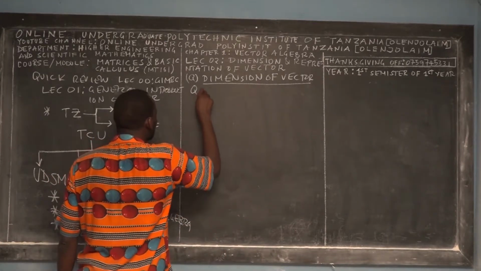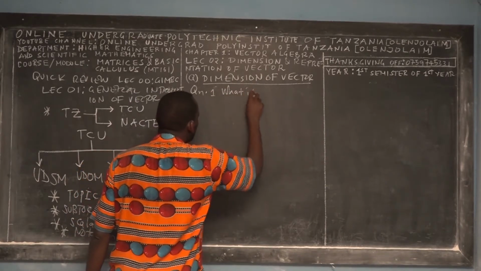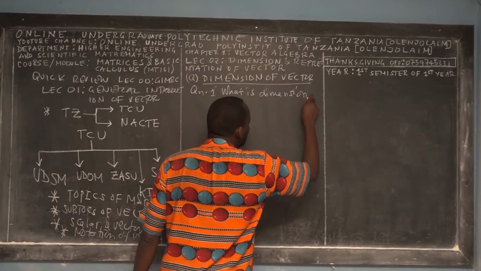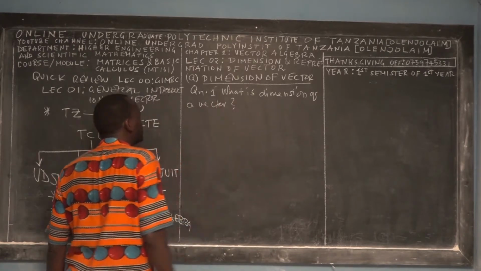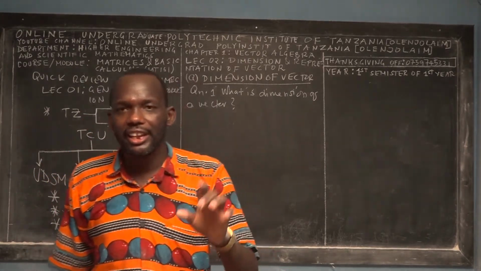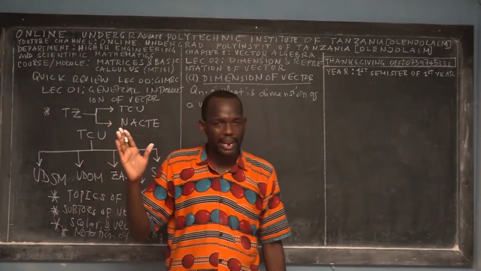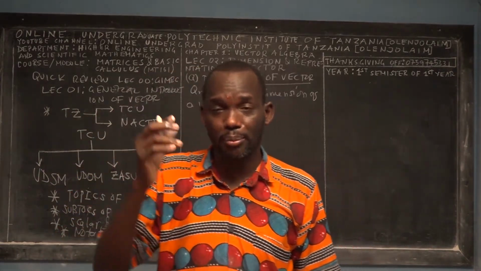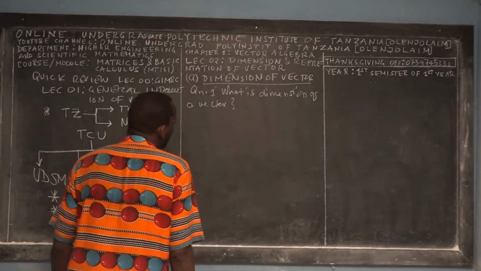So the fundamental question that I used to ask myself, right? What is dimension? Okay, when I hear a new term, this is how I learn. What is dimension of a vector? What does it mean when you say dimension? When you mention the term dimension, you can pause the video and try to answer it. Okay, in mathematics, we are using numbers and letters in different equations and so forth. But sometimes these descriptions are very important so that you have a good mindset. What is dimension of a vector?